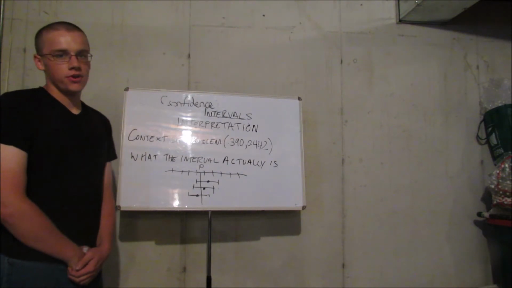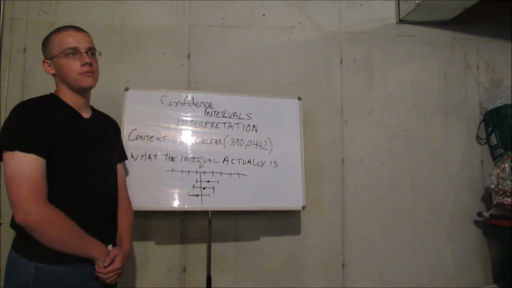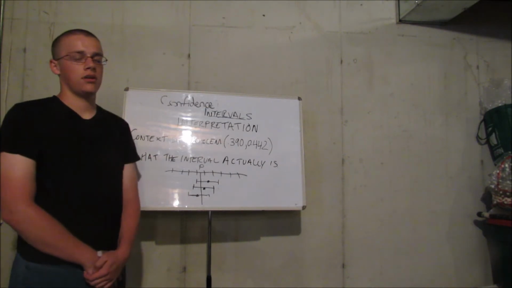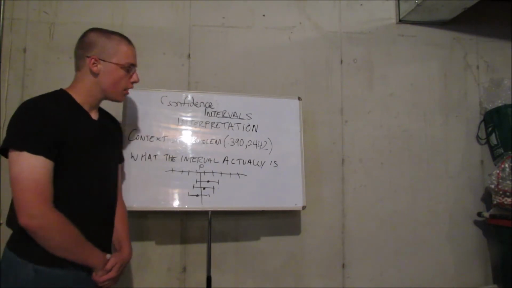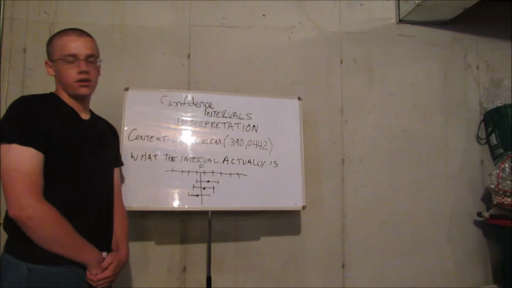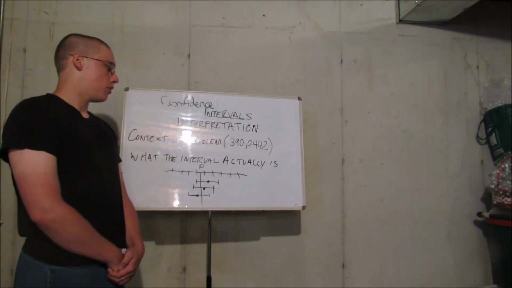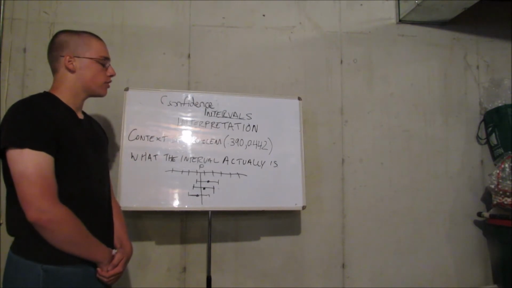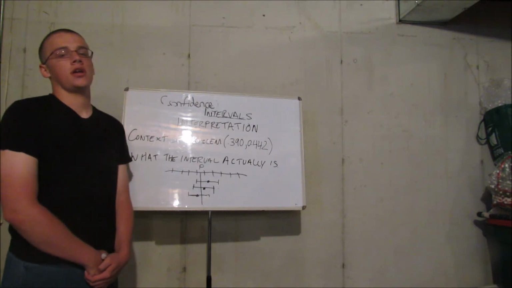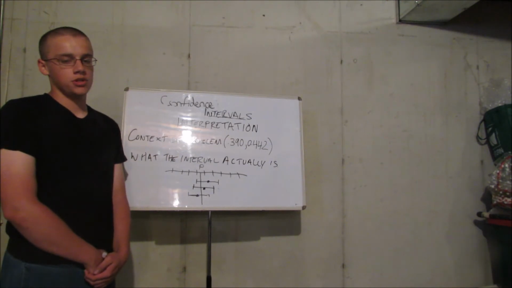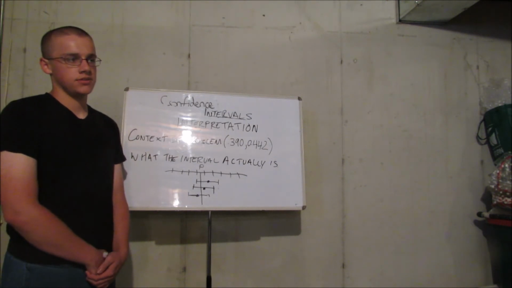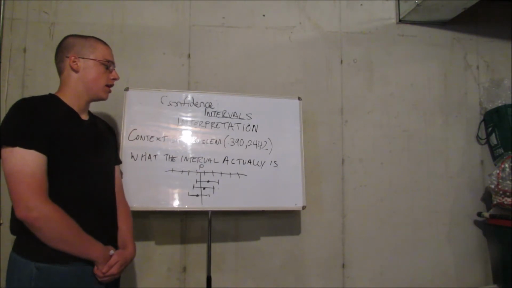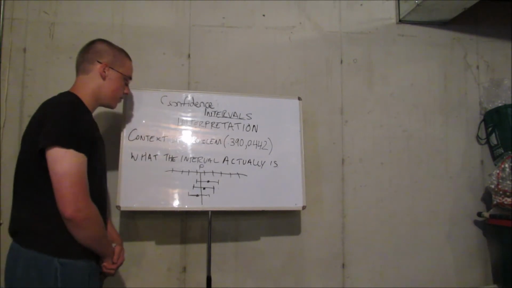The final step is interpreting the results of your confidence interval. There are two ways you can be asked to interpret the results. One is in context of the problem, and the other is what the confidence interval actually means in the long run. First, in context of the problem, we got the confidence interval of the lower bound, 0.390, and the upper bound, 0.442, of the proportion. So the way we would interpret this is that we are 99% confident that the proportion of people who are eligible to receive vaccines, who receive the flu vaccine, lies in between the numbers 0.390 and 0.442. That's how you would interpret it in context of the problem.